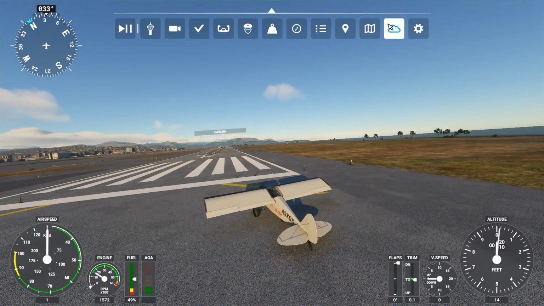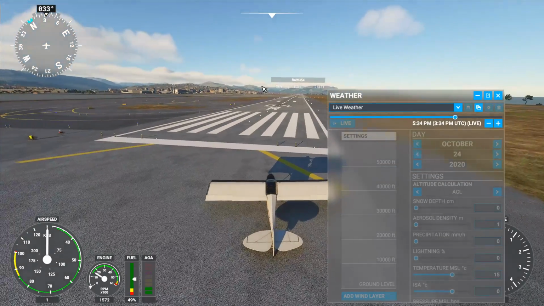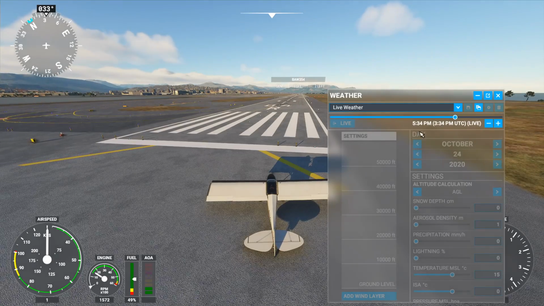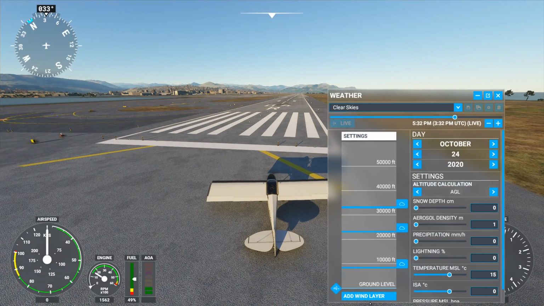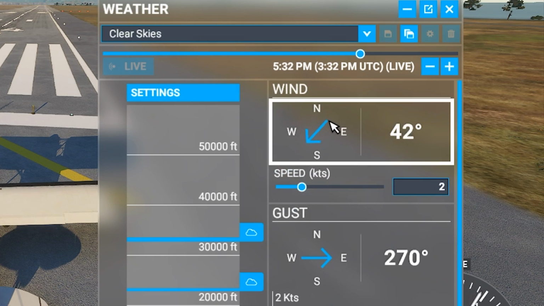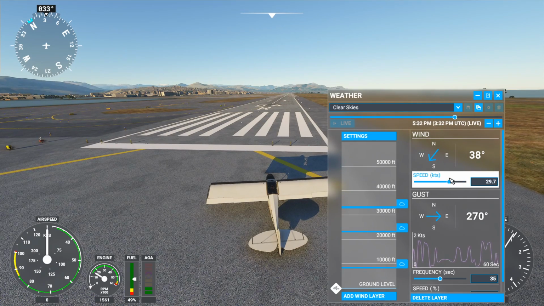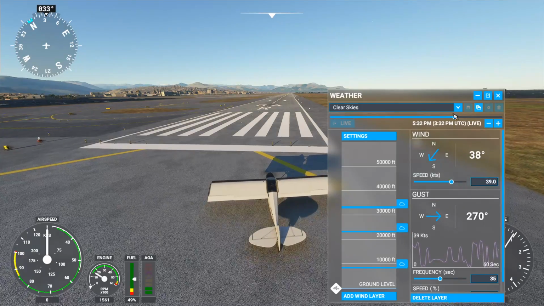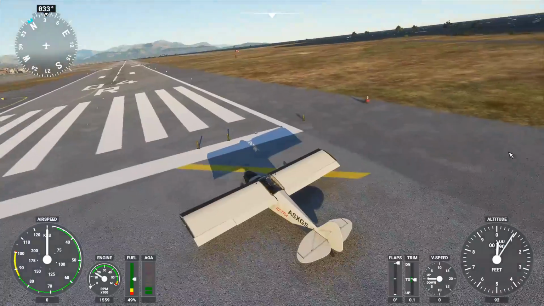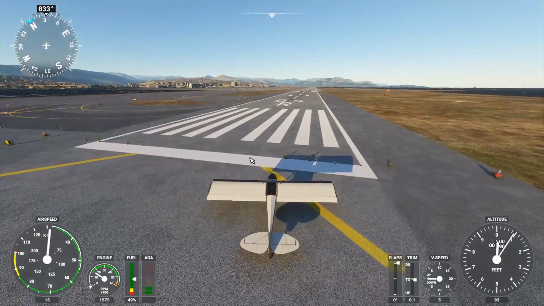Alright, let's get some wind here. The heading that we're doing right now is 040, as you can tell by the runway. Let's get clear skies, but some wind. Let's add a wind layer here. There we go. Heading 040, meaning that it is going to flow exactly against our nose. And speed, 35 knots. We can actually put this up to over 150, which means that we're going to be able to do this exact thing in something like an airliner later on. Okay, 39 knots, let's go for that. There we go. Now we genuinely have some wind. As you can see, the ocean is moving as well, but 39 knots, especially up in the air, is easily reachable. Let's go ahead and take off.